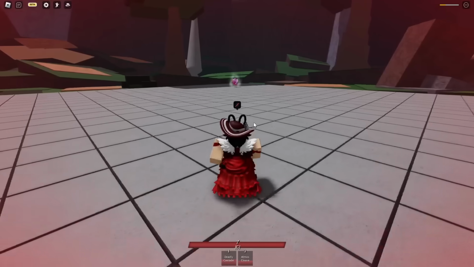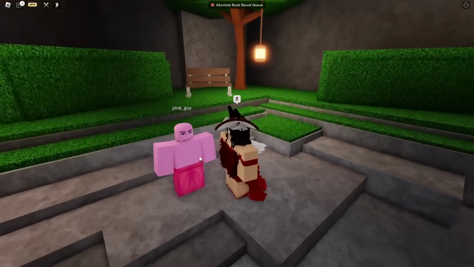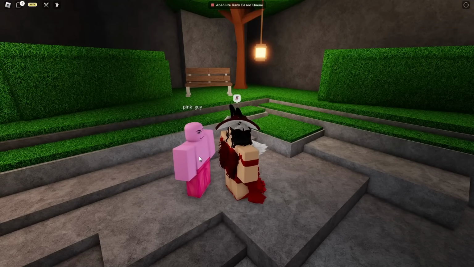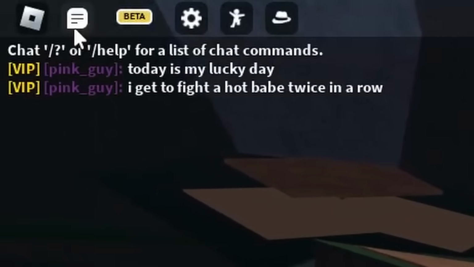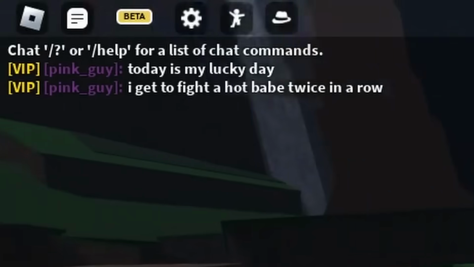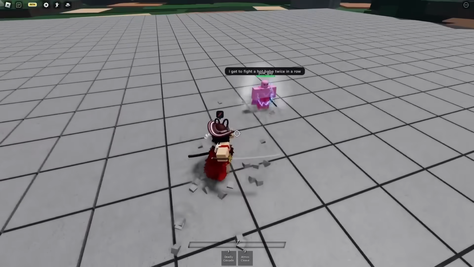Maybe I could pull this back. I just gotta be careful. I'm dead. Yep. Oh, GG. Well, we're on round 2, bro. Don't give me that look. Alright, I will avenge myself and win this time. I get to fight a hot babe twice in a row. What? Okay, bro. Alright, you know whatever. You know what?